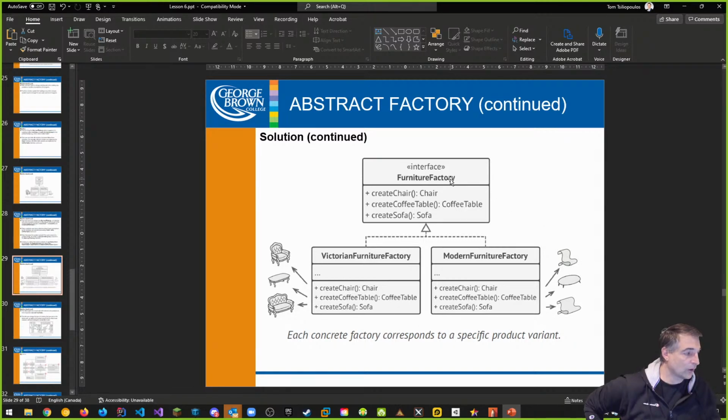By the way, there are also other ways to do this, where you have one factory. As an example, one furniture factory itself, and the create chair method takes parameters, right? There are different kinds of interfaces: chair, coffee table, and sofa. But we can also implement another interface for the type that it returns, which is Victorian or modern. Okay, we'll talk about that maybe later on.